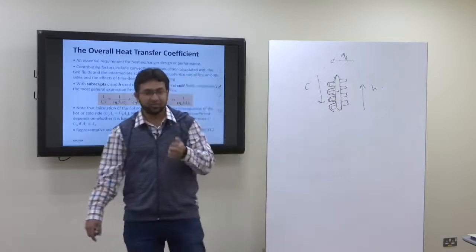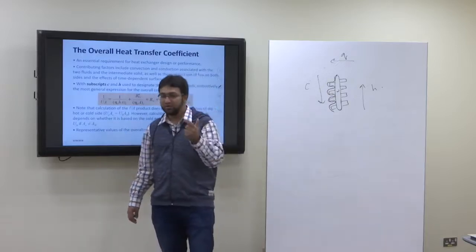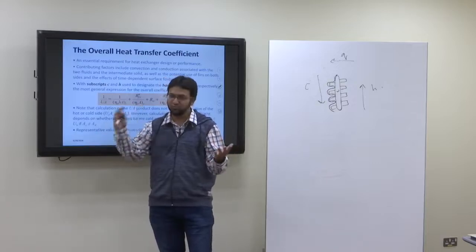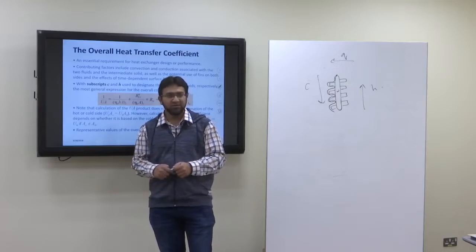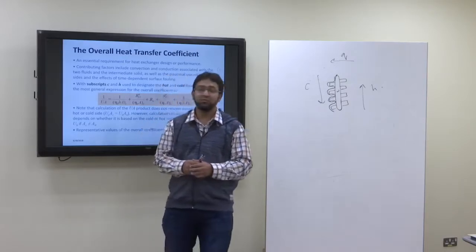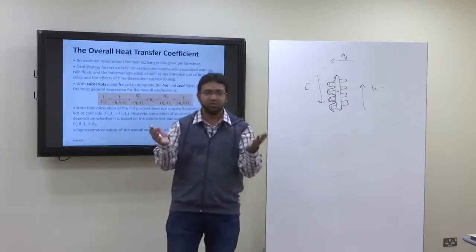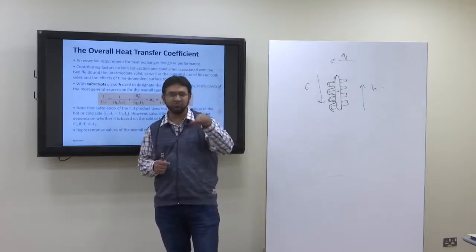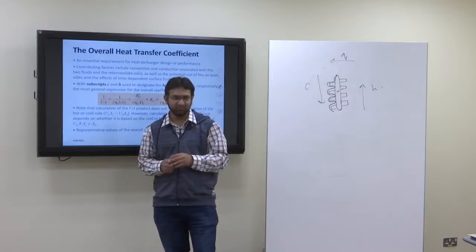Normally when the engineers design heat exchangers, they keep that in mind, that what would be the fouling, what will be the factor of fouling. You don't design a heat exchanger for 1 or 2 weeks. You design a heat exchanger to work for a long period of time, 10 years. So you keep that in mind, that in 10 years, how much fouling will be developed. It will be a factor of time, it will develop with time. But you have to keep that in mind, that after 10 years, how much will be the fouling. So you already keep that in your consideration while designing the heat exchanger, that this resistance will be there, even if it is not there in the beginning.